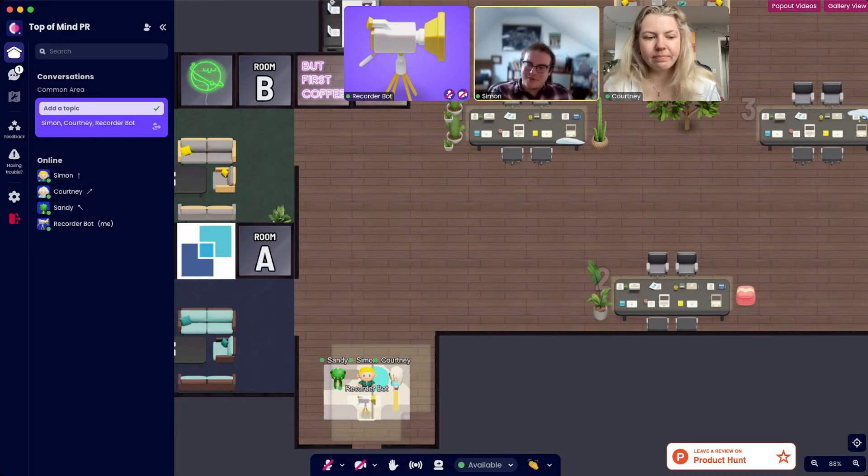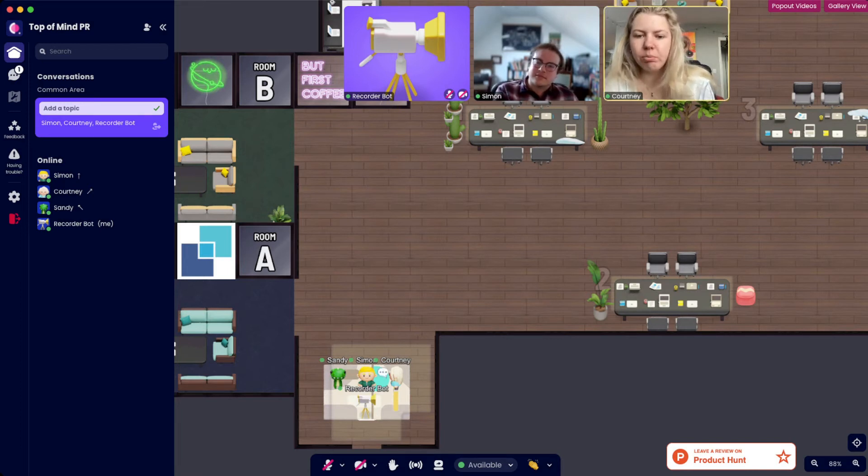It's fun because you have that level of interactivity with your space that you'd have in a traditional office — you get to decorate it and play around with your desk. Initially it started where I'd say 'desk two is my desk' and I decorated it how I wanted. Now we have a bit more freedom of movement and bop around a lot more. It's also cool to see what everybody's up to — you can look and see they're talking, or he's walking over there. It lets you feel as close as possible to being in person. We also appreciate that you recently added the chat bubble so you can see who's talking at certain times.